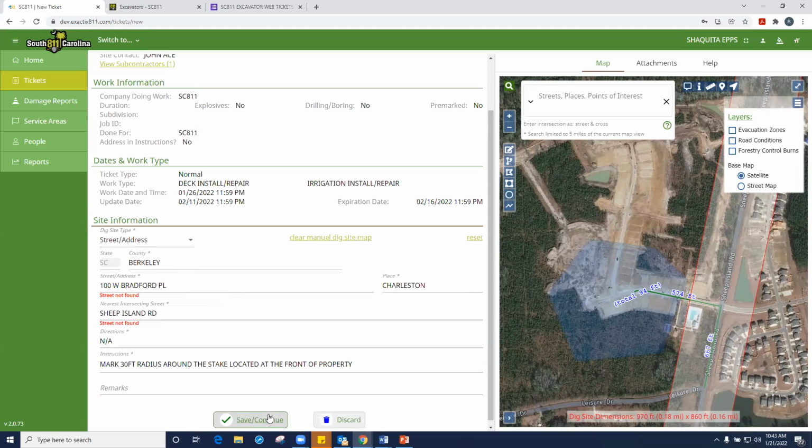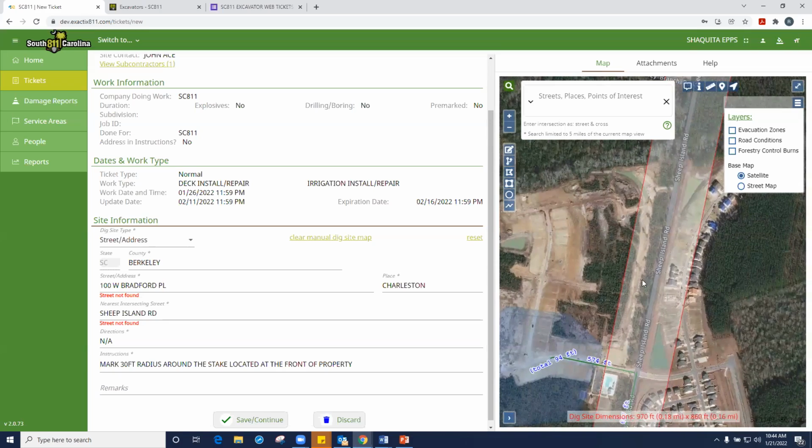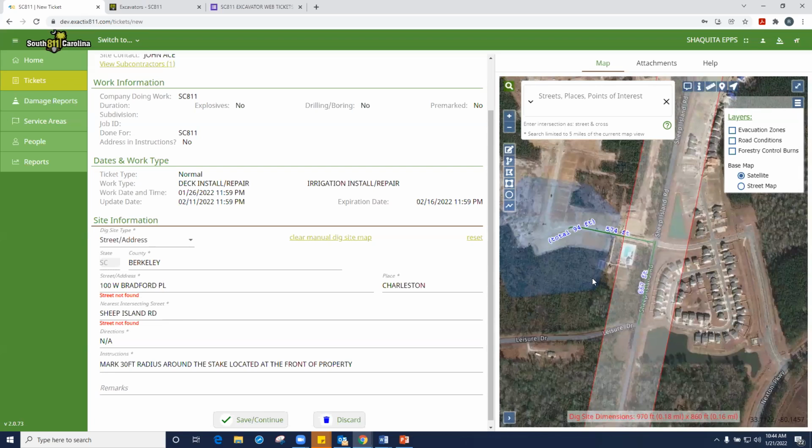Once you have all your required information as far as your directions and your marking instructions, you then would submit the ticket. Did that answer your question, Gracie, of how you would locate those new subdivisions? You're welcome. The unknowns, though, that's a little bit more detail. So I can definitely do that next week on how to do unknowns. But it's similar as far as how to find it.